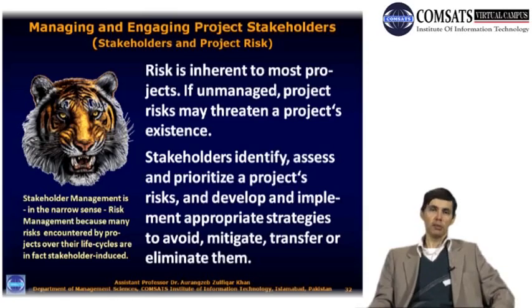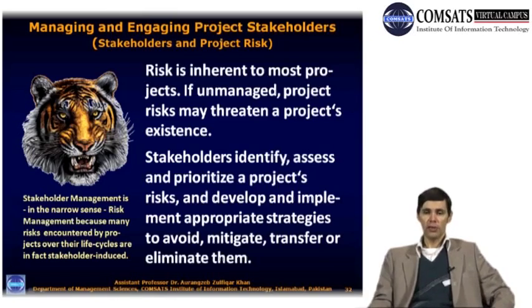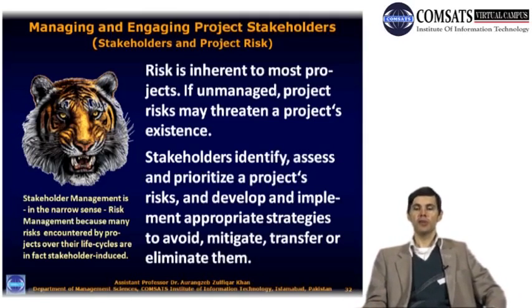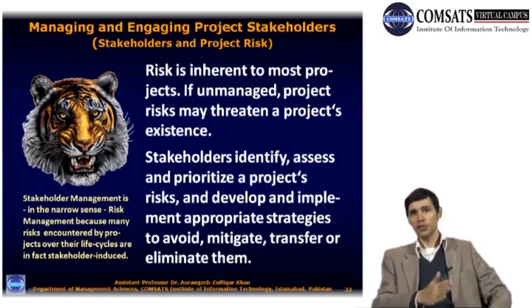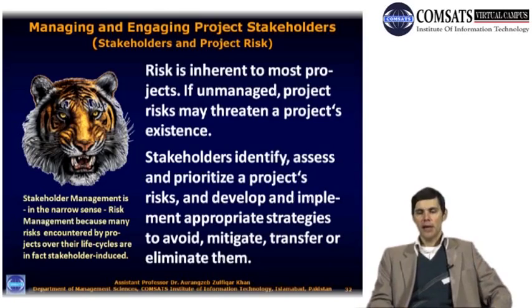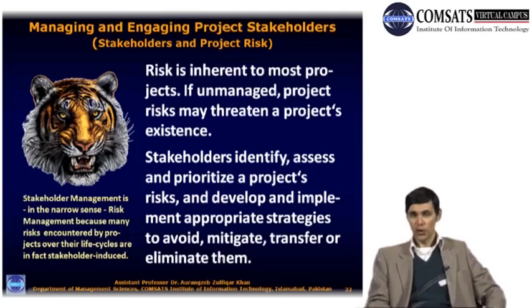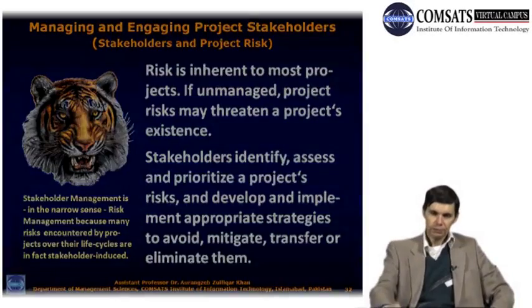When you study project risk management as a separate subject, it's a whole module in itself, then you will find out that all kinds of strategies have evolved to manage risks. And these are four basic ones: avoidance, mitigation, transfer, or elimination. And it's really the stakeholders who have to look at all the risks. There can be many, many risks on a project, different categories of risks. And they have to then decide which risks are more serious, which have to be addressed more urgently, and how to actually deal with them.